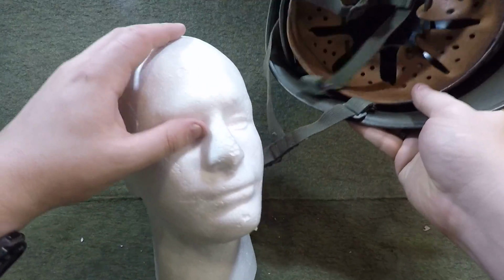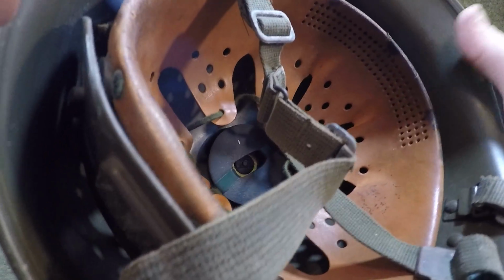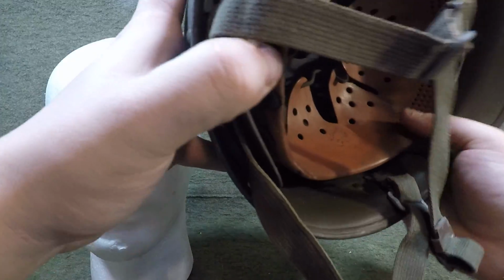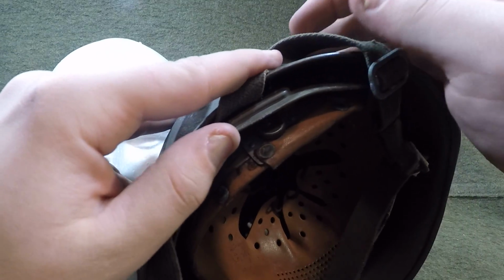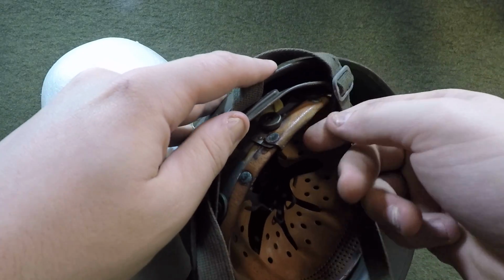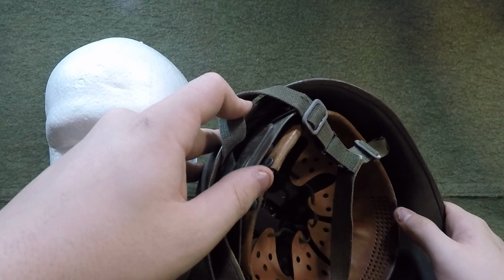If you look really closely, you can tell it doesn't have a liner. It's just got the rolled edge, which is really common on German helmets. So we got that going on. And then it's got this little foam pad on the top. I know there was an airborne variant that happened later. I don't have one of those, and I don't really know that much about them, but it is what it is. So this liner is also adjustable via a little knob that you would turn left and right, and you're able to adjust the liner a little bit for sizing. I have it adjusted to my size right now, but that was pretty cool.